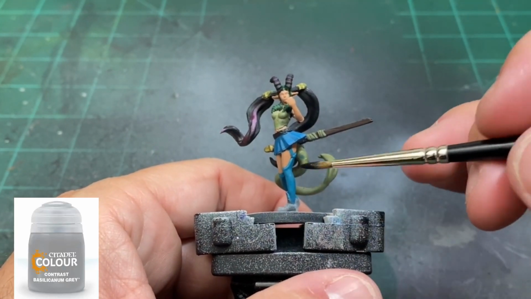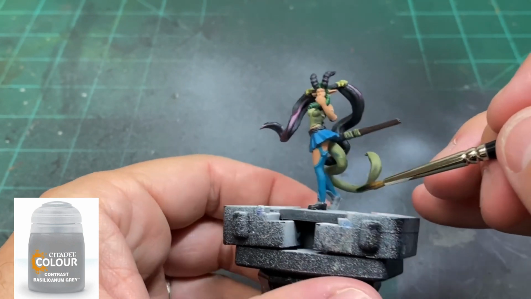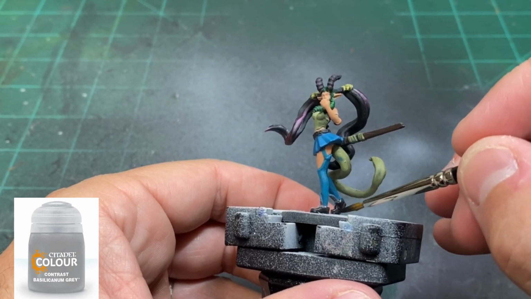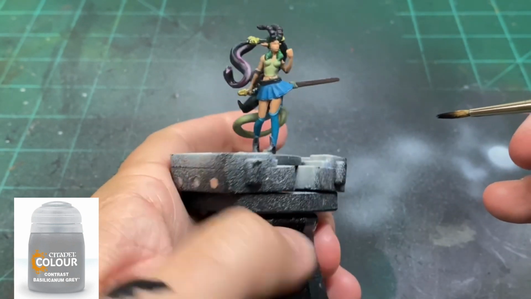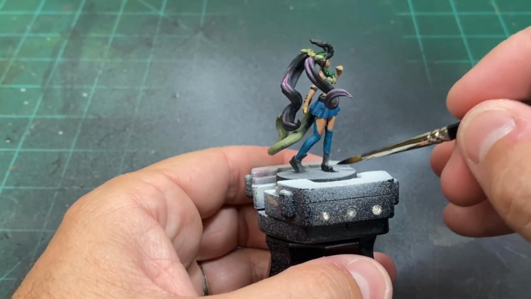For our shoes, we're just going to use some Basilicanum Grey. This is probably my favorite way to do shoes, especially if you've done some zenithal highlighting, because it automatically highlights them coming through the zenithal highlighting. Makes it easy. You don't have to do a whole hell of a lot.